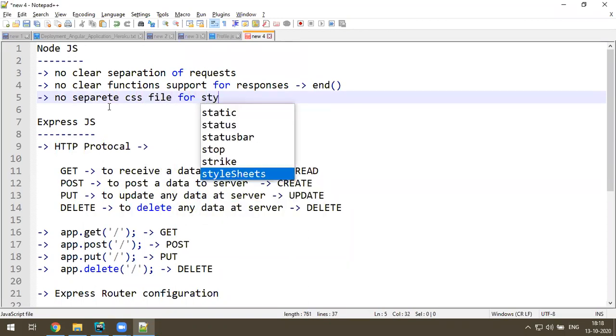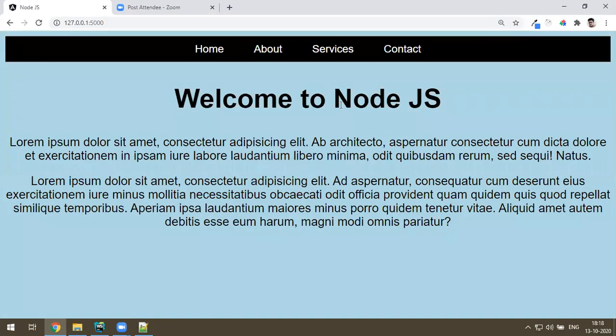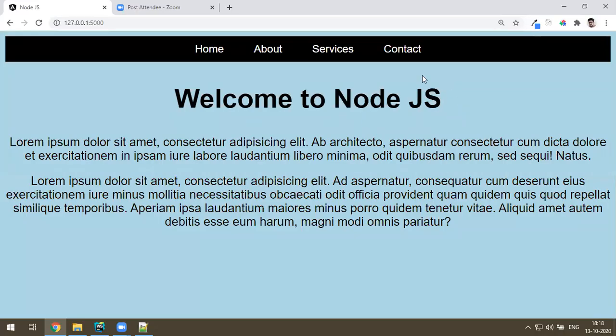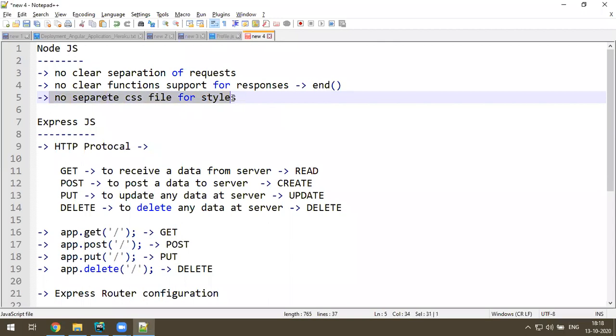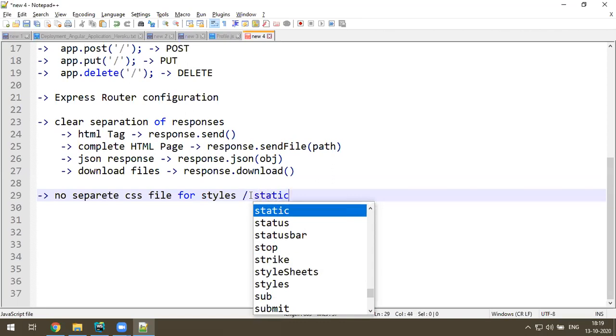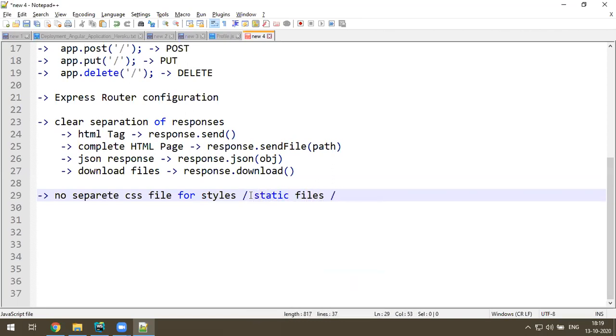Generally, we won't display data from the server using this, but still it's supposed to be possible, because when you are developing a website, CSS should be separate, not included in the HTML, especially if you are developing a complex application. But that is not provided. Here we have it in Express.js. I will tell you how to create our own HTML files, and we also have a static files configuration, and we also have images.